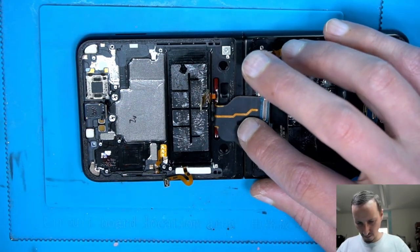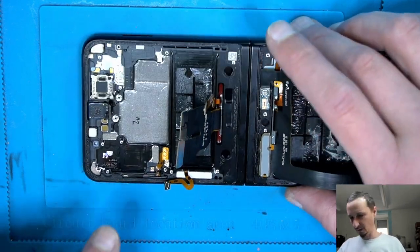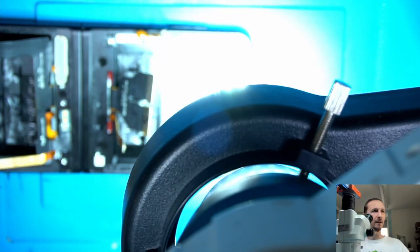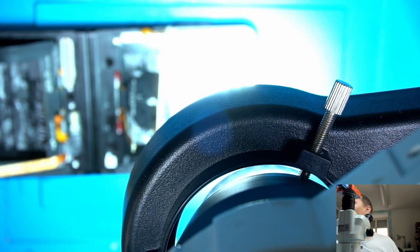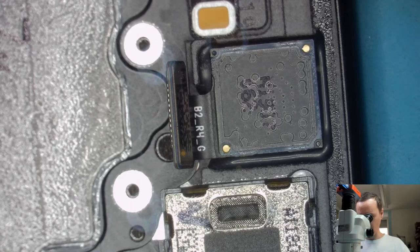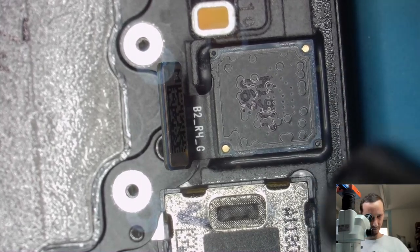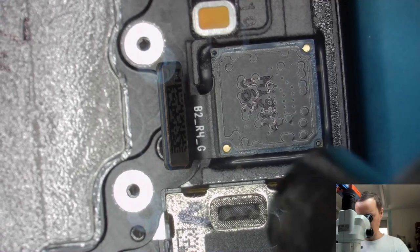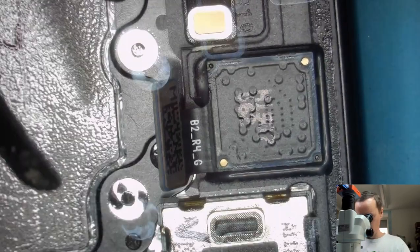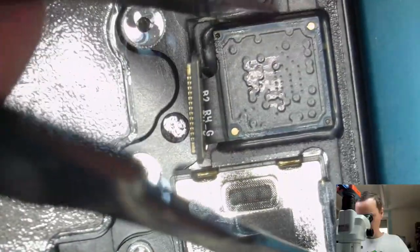Good. So, what else do we need? The camera, maybe? So let's take out the camera and the speaker. Going again under the microscope, makes everything a little bit easier. And I'm gonna use a little bit of hot air to soften the glue around the camera. Just a little bit, not too much. Place to go underneath, wherever that may be.